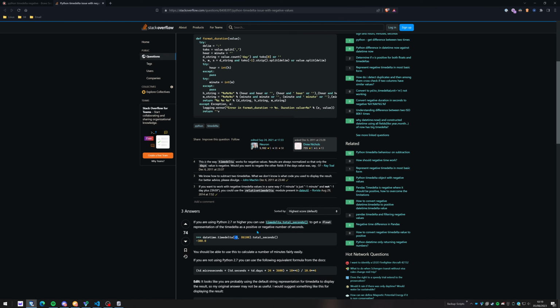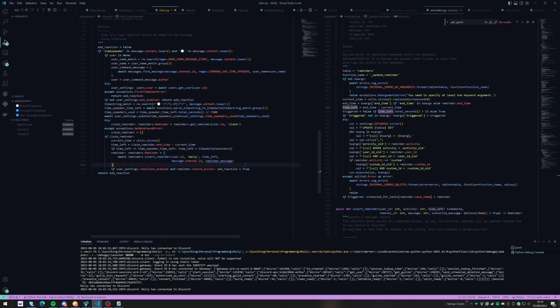This is a very good example: if you have a time delta that is minus 5 minutes, it is not minus 5 minutes, it's actually minus 1 day, and it adds 86,100 seconds to that. So that equals minus 5 minutes. That is really weird.